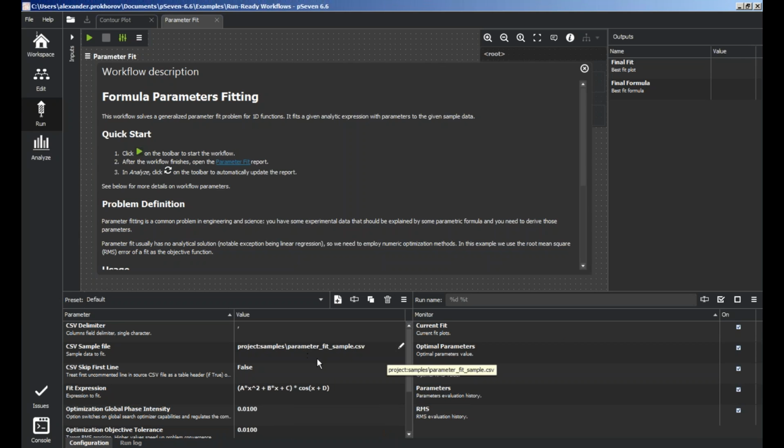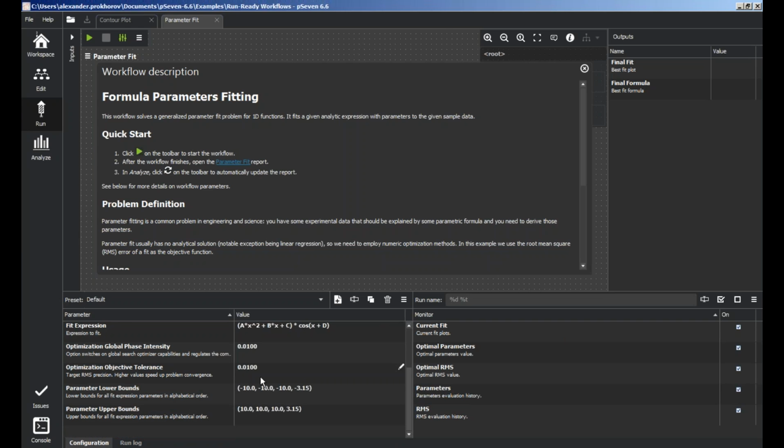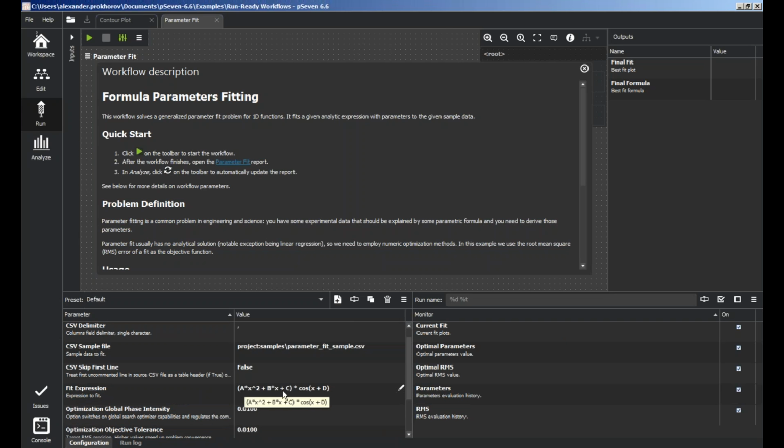So a user may specify the file where the data is, and specify the expression which the user would like to fit. Also, there is the possibility to specify bounds for these parameters, A, B, C, D, and so on.